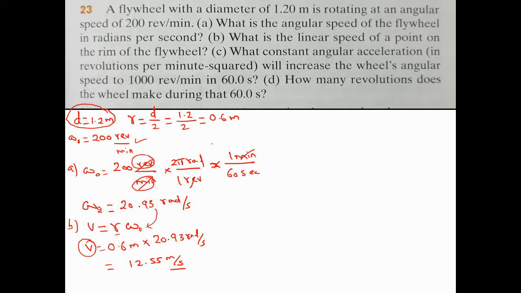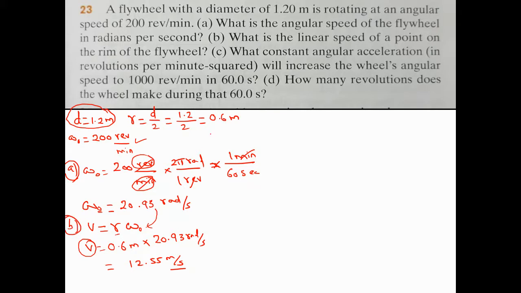Understand? Yes. The second one said, what's the angular speed? Why do we find the linear speed? Read the question. What is given in the question? What's the angular speed of the flywheel? My dear, that is your A question, brother. I'm just solving the second question. Sorry, sir. Just read the question. I just wrote A here. A question is just to convert. B question is linear speed. Understand? Oh, sorry, sorry.